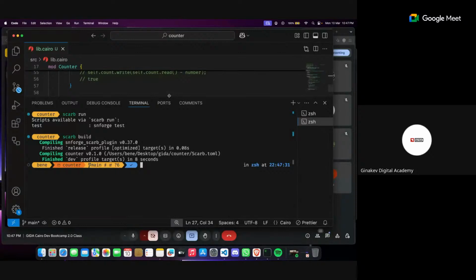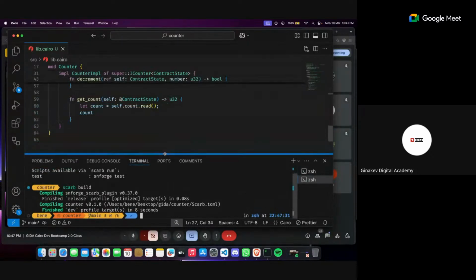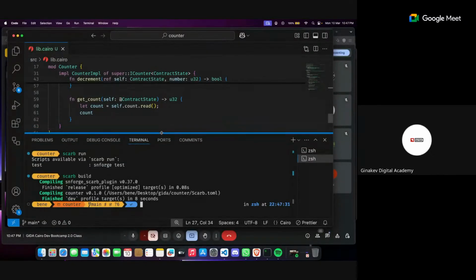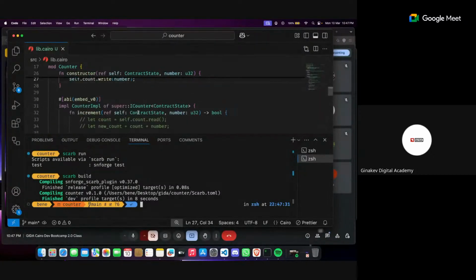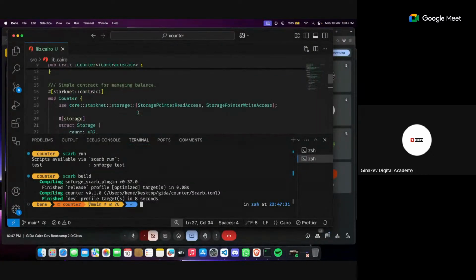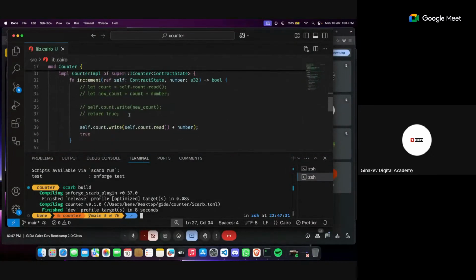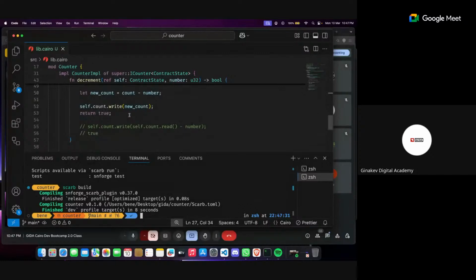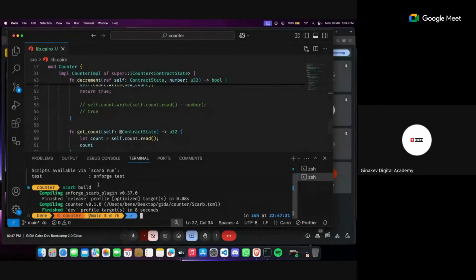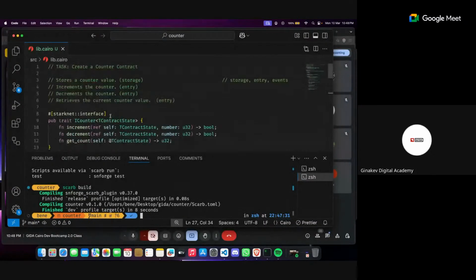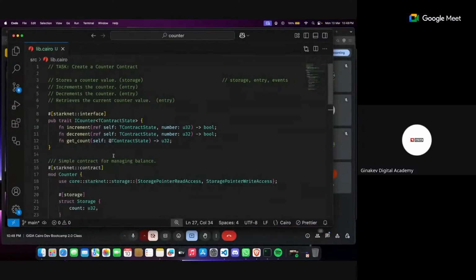Okay, so it's successful. Since it's successful, we'll assume that it's working. But the more proper way is to declare and deploy, or you test it by writing tests. But like I said, those two are beyond the scope of this class, so we will not do that. Once you are done writing, you just do your scab build, and if it works successfully, it means everything is intact and in line. So any other question?